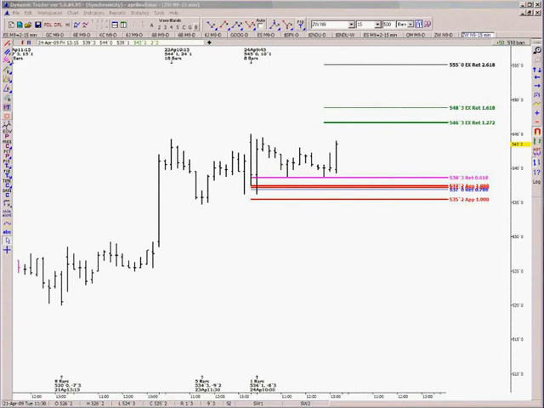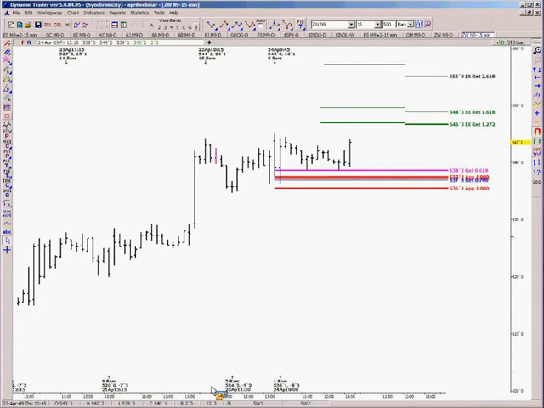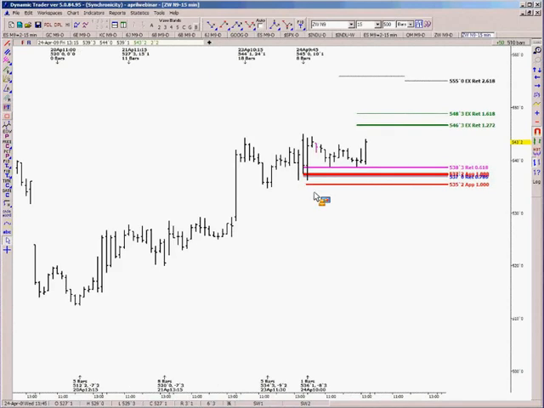Okay, there's another question. Does it matter if it's a range-bound market versus a trending market? I would prefer to set up a trending market, because you do have a pattern to work with, and you're trying to see if the current pattern is going to continue. If it's range-bound, it will still give you levels and cluster zones, from the extensions of the swings and the retracements and everything else. But those are tough to trade. That's when the market's kind of choppy.